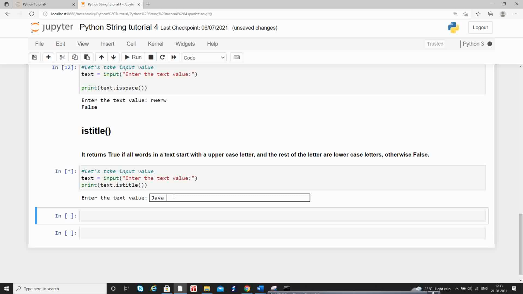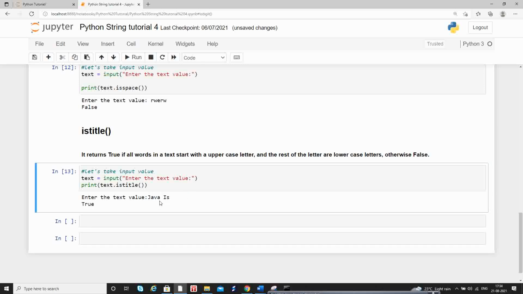Let me just give Java. It will return true because there are two words and the first characters are in uppercase, that's why it is returning true.